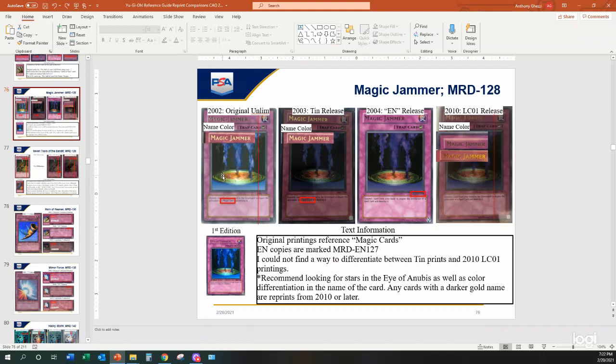Magic Jammer. This card was difficult to compare. All right, magic card, done. EN, done. We don't need to know anything else about those.